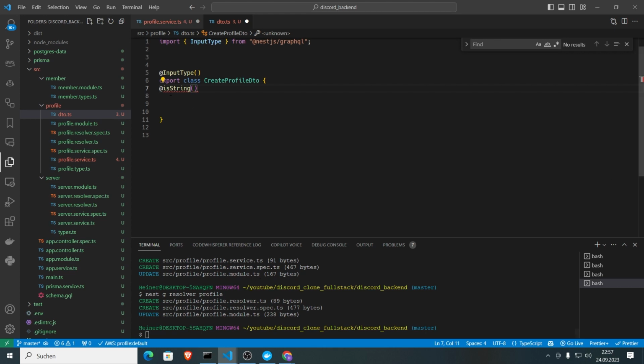And we actually need to install this. So please make sure that you install class-validator.